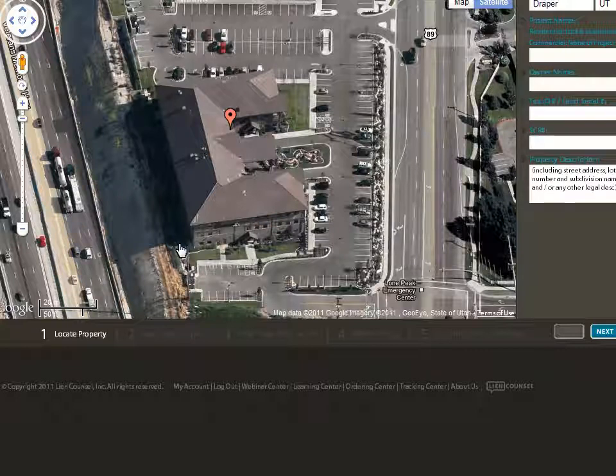If you have tax ID or other information about the land, you can look up the name of the owner by using the Lien Counsel Search Center and searching the recorder's website. If you have a tax ID number, include it. You can look up the tax ID number using the Lien Counsel Search Center and searching the recorder's website. However, this is not a required field. If you have an SCR number, include it, but this is not a required field.